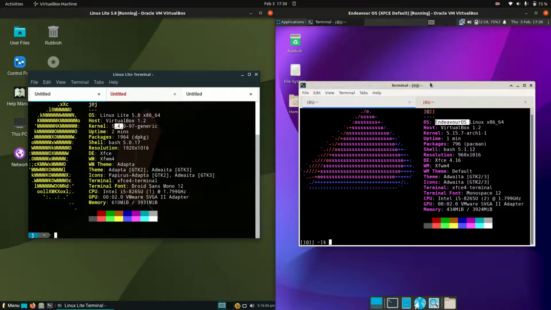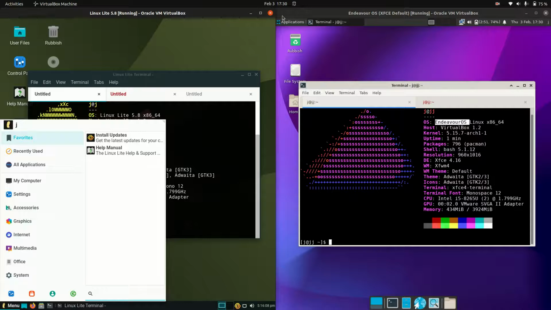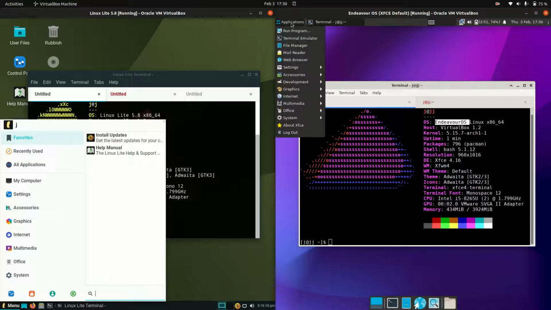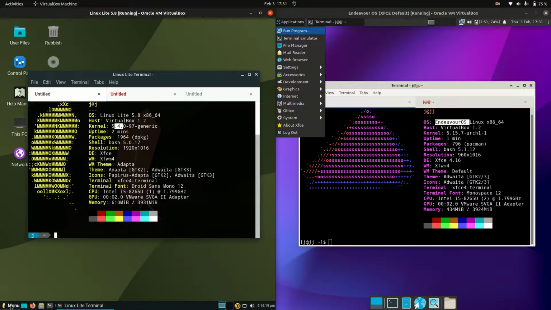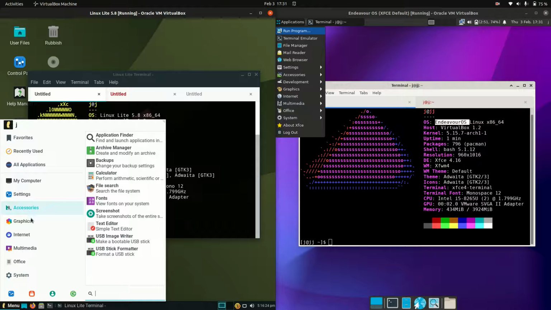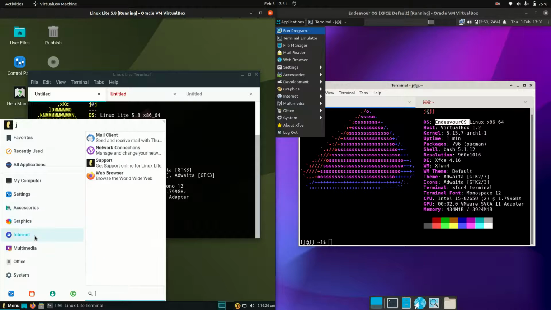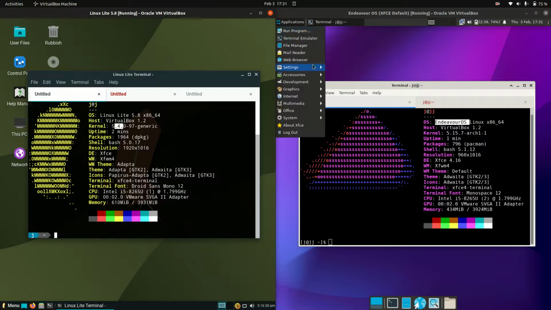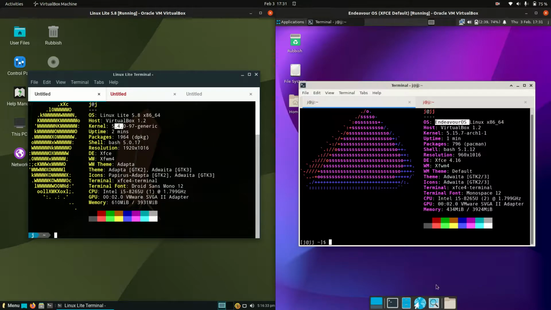Now, the desktop environment for both, the default desktop environment is the XFCE desktop environment, but they are both customized a little bit differently. So on the left-hand side, the Linux Lite, you can see that the iconography or just the way that it looks is a bit smoother and more pleasing to the eyes than most XFCE desktop environments here. So on the right hand side, a little bit more stock. It does have a dock down the bottom, a little docky just to pop your favorite apps in. So a bit of that there.